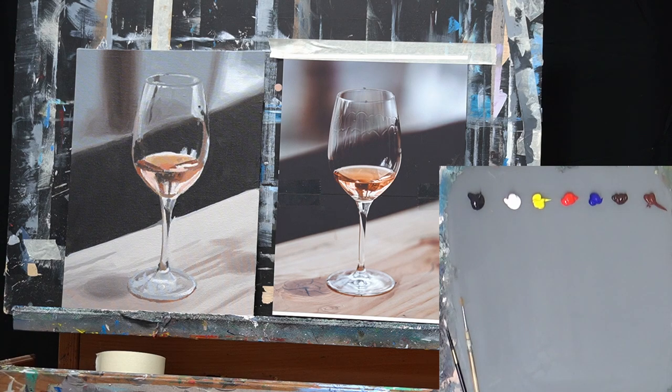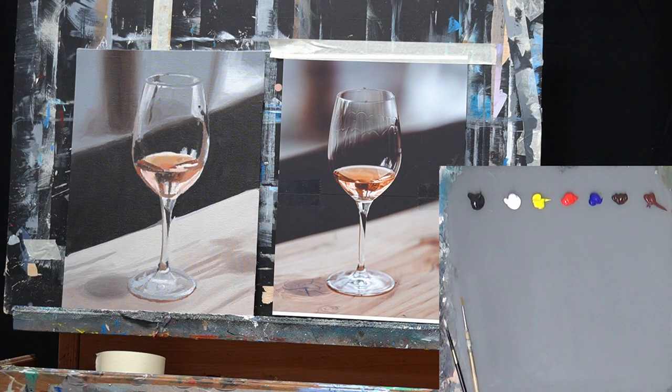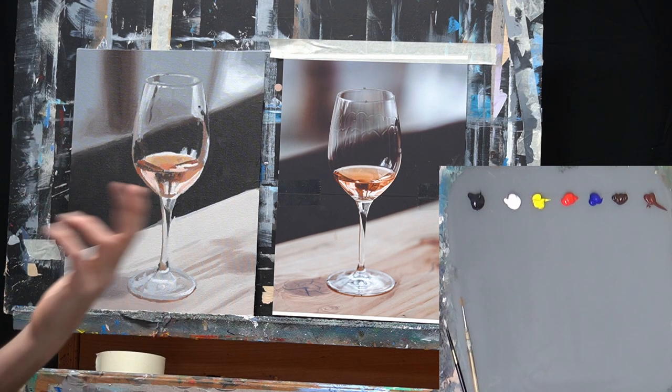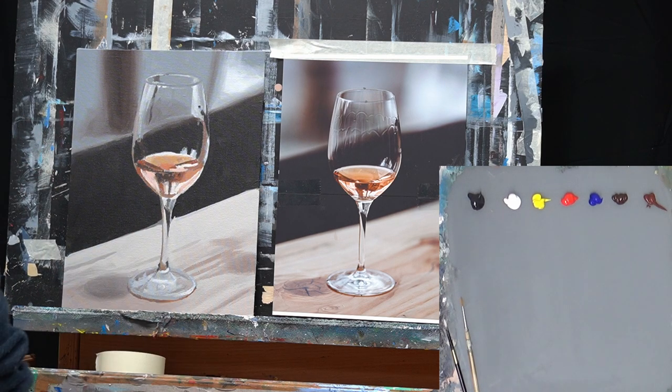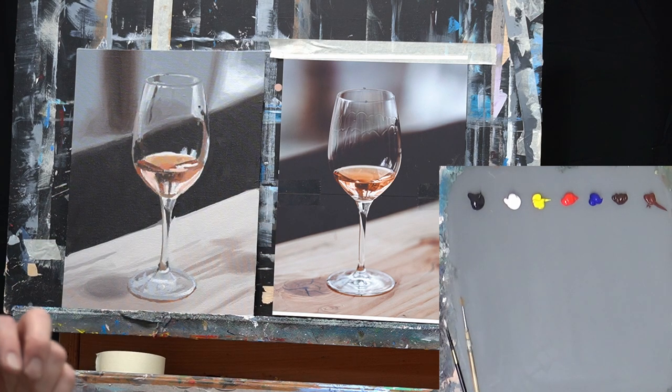Now we get to the final stage of the painting, and that is detailing and refinements. We've covered all the canvas with paint. We put on the most basic colors at the spots where we need them. And now we can easily adjust some of these parts. But that will be different for everyone, because we all paint differently, of course, and we all have other interests. So you can go as far as you would like.